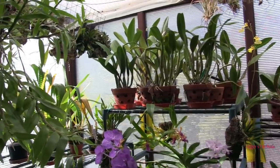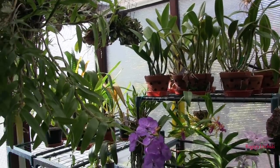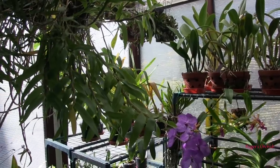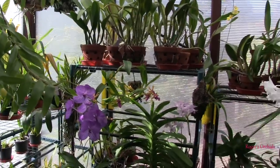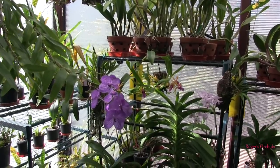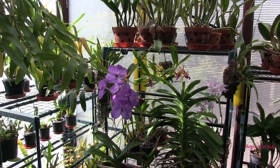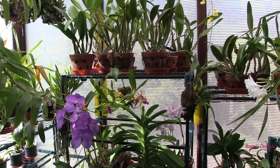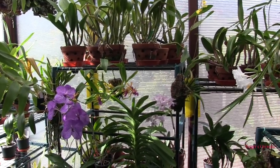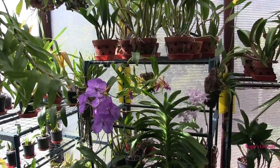So, yeah. And I have noticed the oncidiums have got a bit pale over a period of time. And although I thought perhaps it was the magnesium issue with the precipitation in the stock solution, that still may be part of it. It certainly wouldn't have helped. But in the main, it's a light issue.